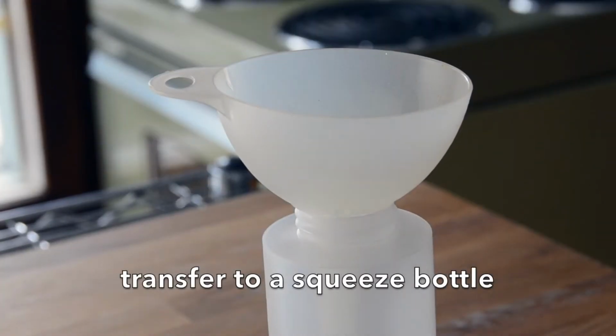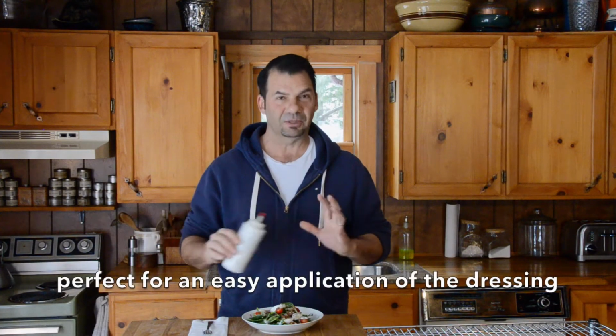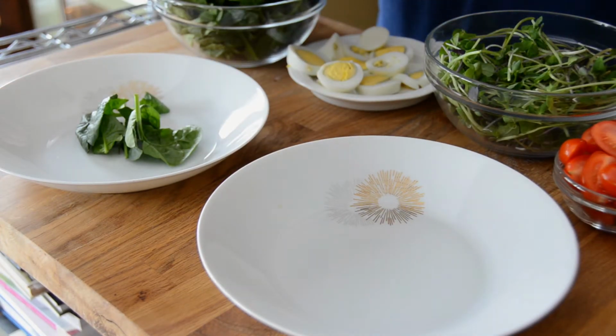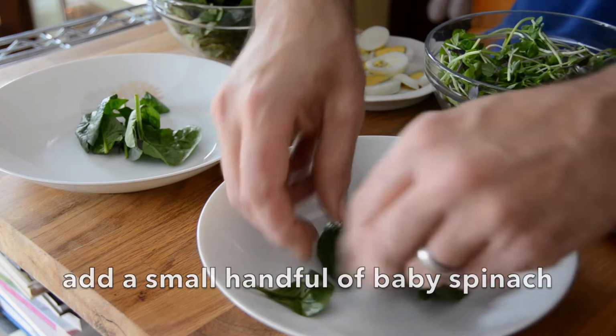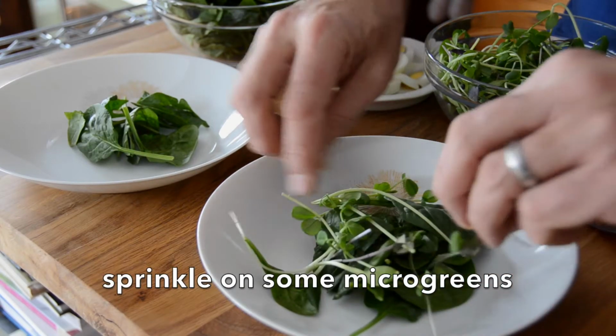Once I've prepared the dressing, I have a funnel, transfer it into one of these squeezy bottles. It'll help when we go to apply it to our layered spinach salad. Now that the dressing's done, we're going to assemble a bunch of favorite ingredients. Take your bowls that you'll be using. I have baby spinach leaves, they're washed. Add on a helping of microgreens. This is a collection of daikon, pea shoots, beet shoots, tons of great stuff.